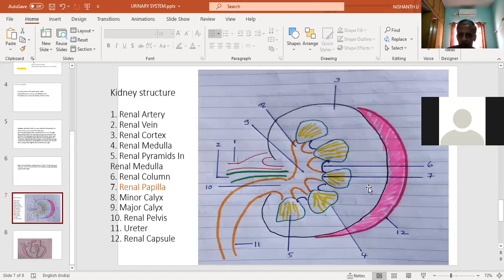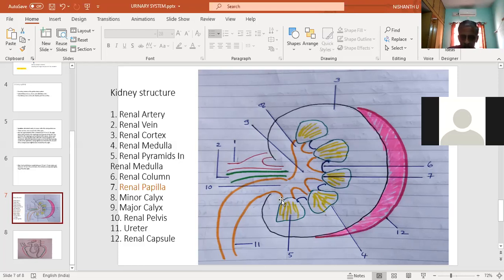Try to understand this particular concept. So it's necessary to understand the concept here. Now you observe here clearly. This is the artery, renal artery. You can observe that the renal artery is split into two. I think you can see here. It is split into two. This is anterior and this is posterior.